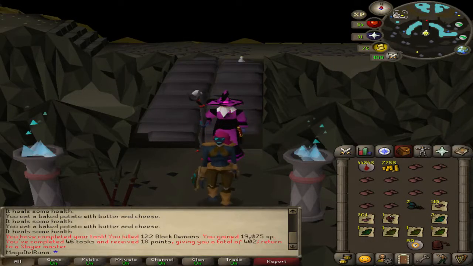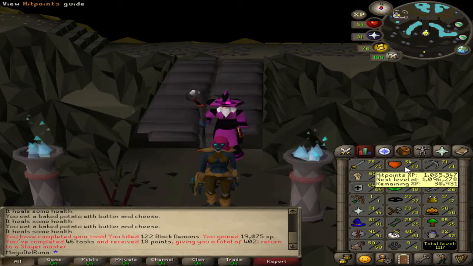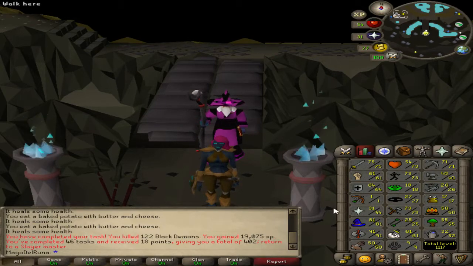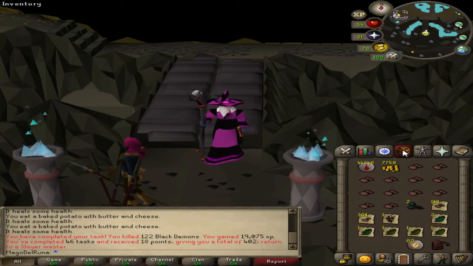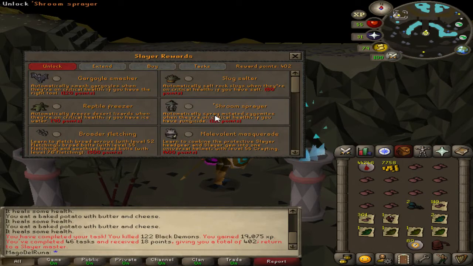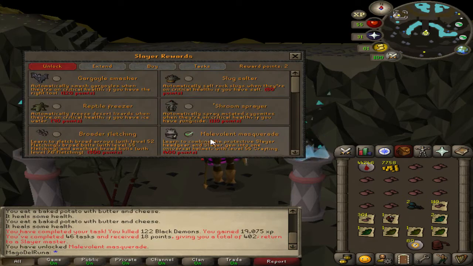The attack grind also got us over 75 combat if you didn't notice earlier, so I started using Konar as my exclusive Slayer Master since I love this Slayer Master so much. It gets me so much money, and that's honestly all I care about. I don't care about how slow the Slayer EXP is. Anyways, we even got enough Slayer points to buy the Slayer Helmet.